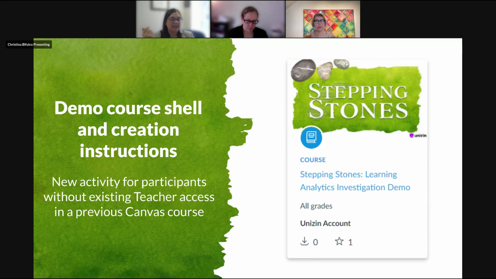And in order to get them the access they needed to really start to apply the principles in the course, it seemed like the best course of action was to manufacture that data in a faux course. And so the steps of creating a demo course and then manufacturing that data are more complicated than you might initially think.